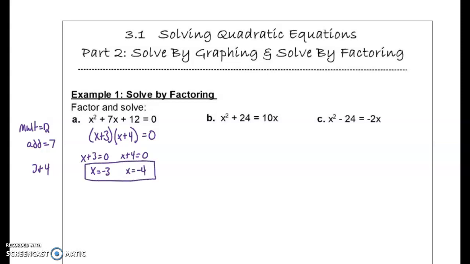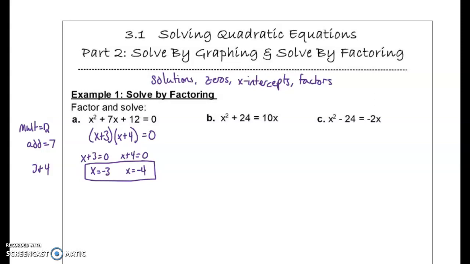Now, solutions come from the factors. Another word for solutions is the zeros. The zeros are where the x-intercepts are on the graph. So some very closely related words in this unit are solutions, zeros, x-intercepts, and then technically factors, pretty close to that, because the factors are what get us the solutions.